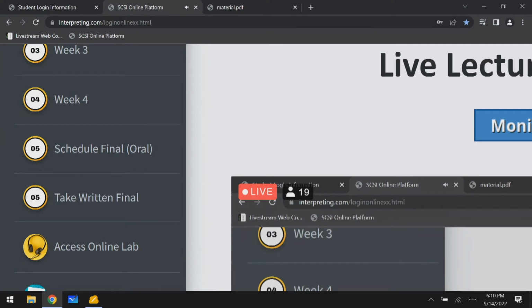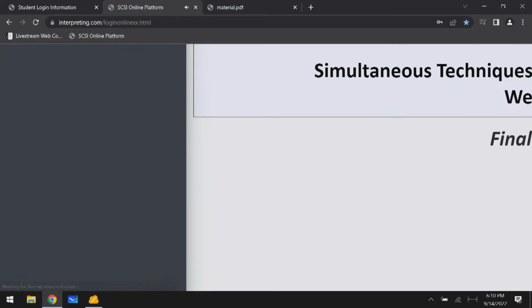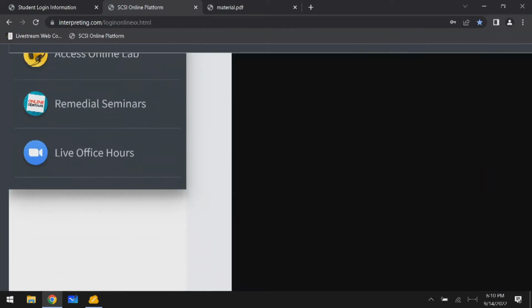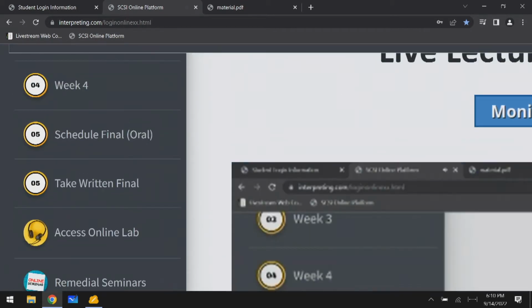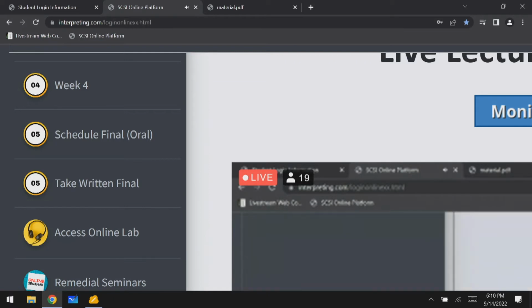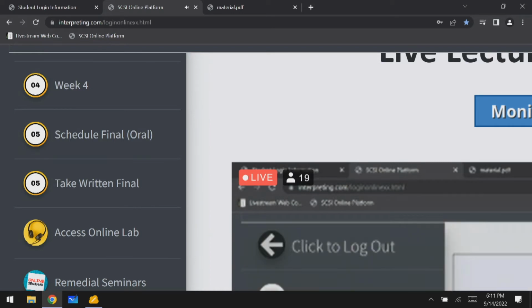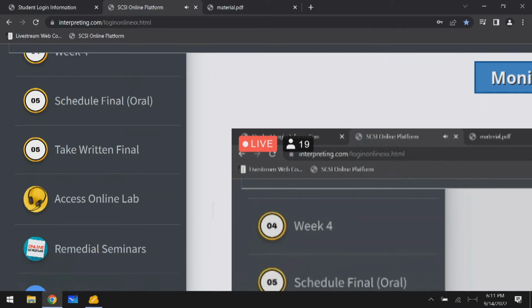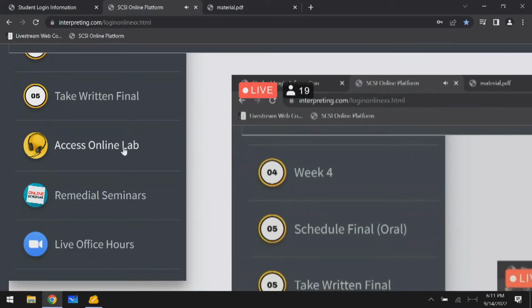Then you also have an option to take the written exam, which right now you won't see, but there is obviously an option for that, because in this class you need to take a written exam and a final exam, and these 2 will happen during week number 5. Usually students take the written exam on that Wednesday, the Wednesday of week number 5, and then also take the oral examination. Okay, so those are the 2 things that you're going to do once we reach week number 5. Then we're going to skip the lab for the time being.